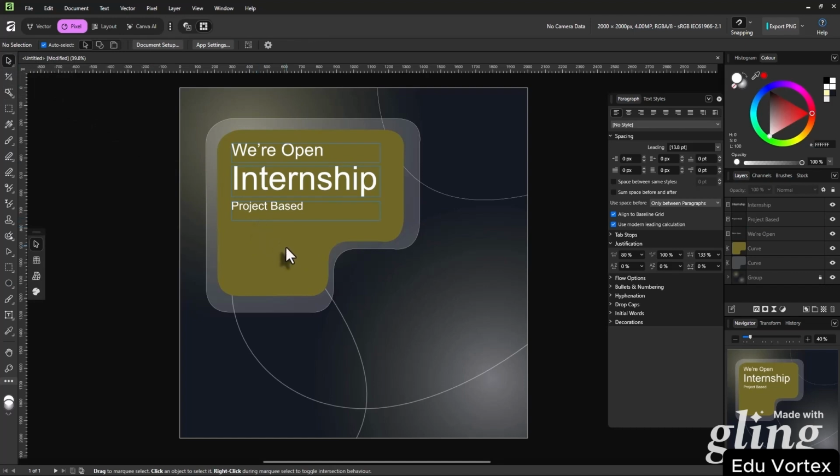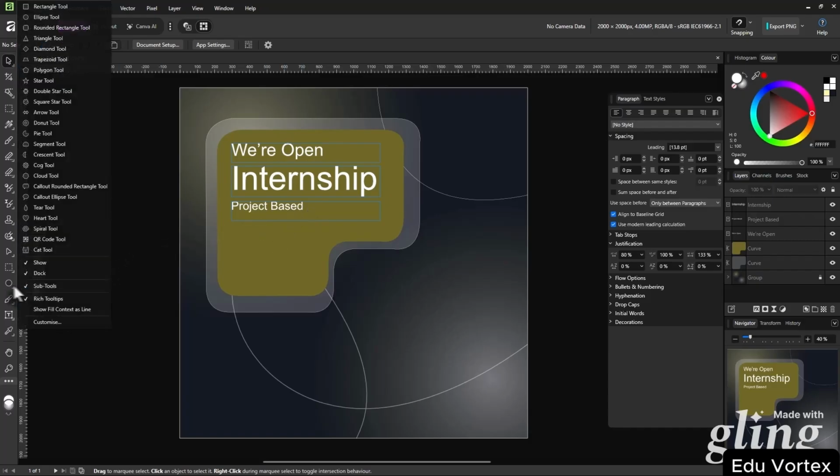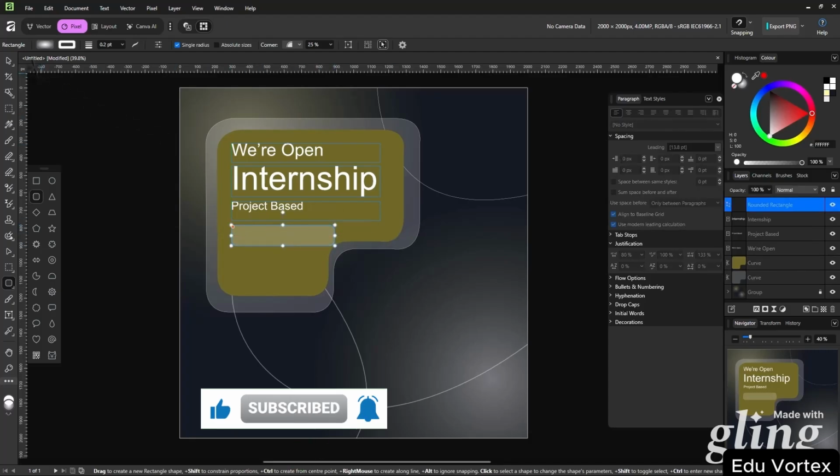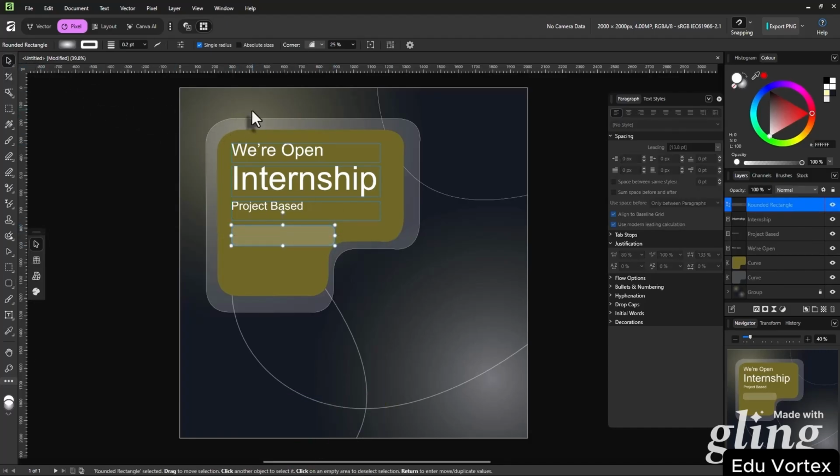Now we are going to create one more text, but before creating one more text, we need some box because I am going to highlight the position that we are hiring for. And for that, we are going to create a rounded rectangle shape. Click on the rounded rectangle tool, and just drag it. Now we have got the perfect rounded rectangle. And I am going to reduce the radius of the sides. So here we have got the option, and I'm going to reduce the radius. I'm also going to change the color.